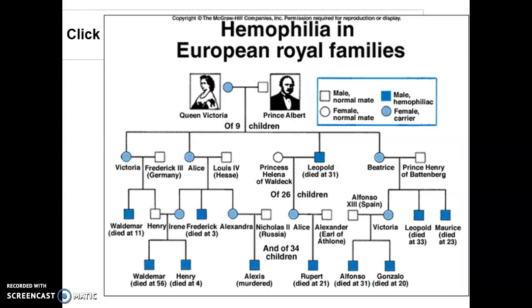And to bring a little bit of history in, we believe that this broken gene for hemophilia came from Queen Victoria. She had many children and many grandchildren, and if you follow this pedigree, you can see that her male hemophiliac children or grandchildren often died young. Leopold actually lived to 31, but we have a child here who died at 3, and 11, and 20, and you can see it's all the males.